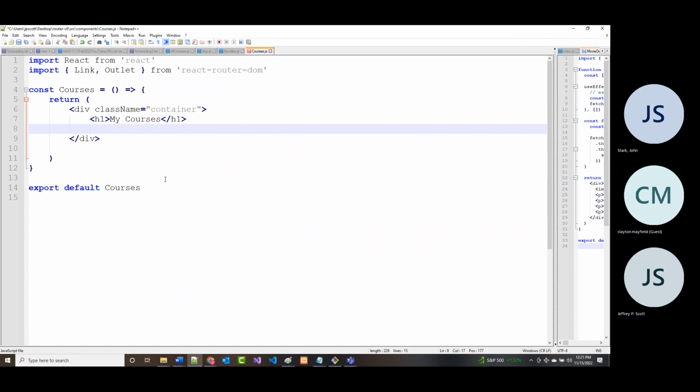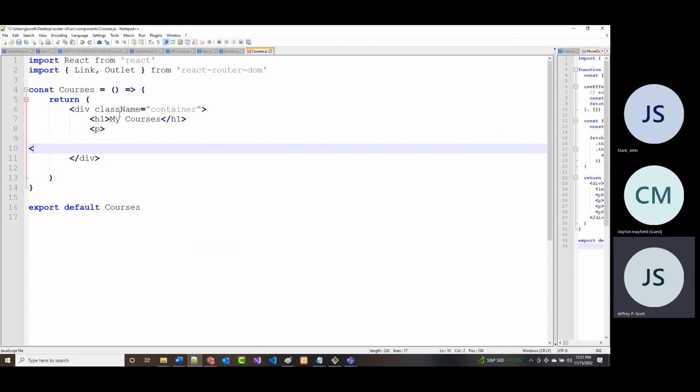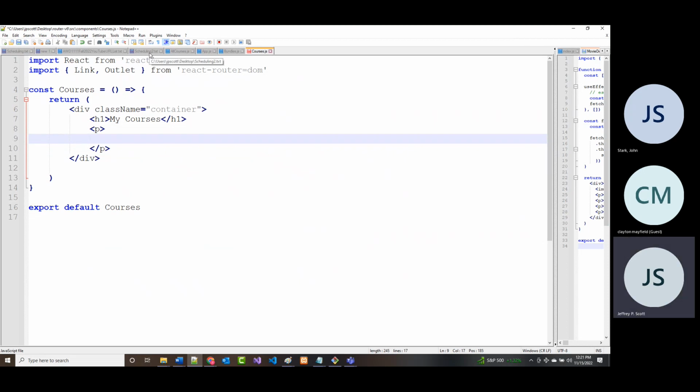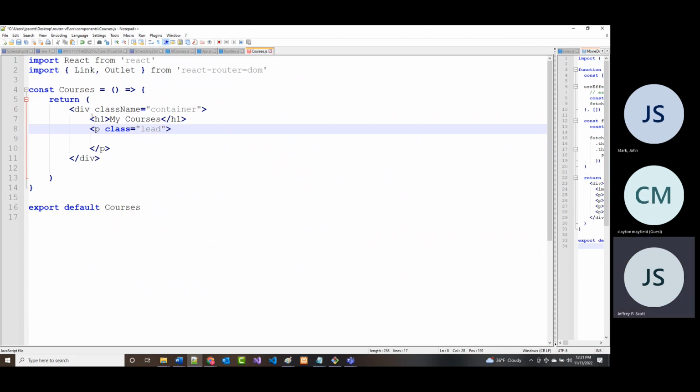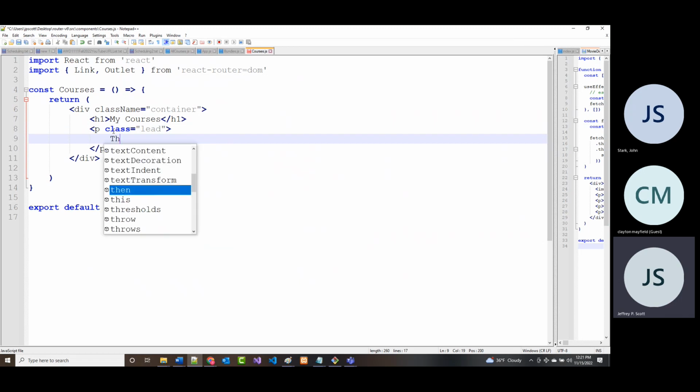And we've got the container, we've got my courses here, and now I'm going to add the paragraph that's shown there and the 2 link tags that are shown in the code snippet on the bottom of page 8 of this handout. And if you don't really like the explanations here, put in your own. I don't care. I care that this works, but as far as what it says, how you set it up, that's more or less up to you. Oh, they want a class in here. Class is lead. That's a bootstrap class. Probably already know that.